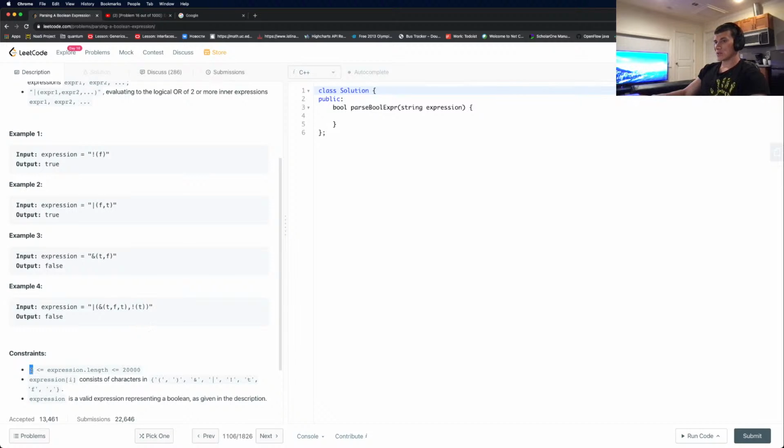So the length is from 1 to 2000, right? It consists of characters T, F, and so on. The expression represents a Boolean.